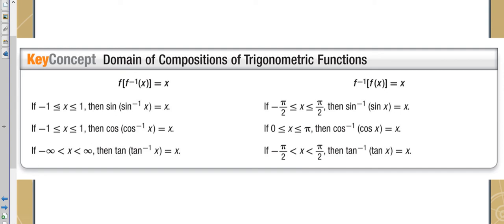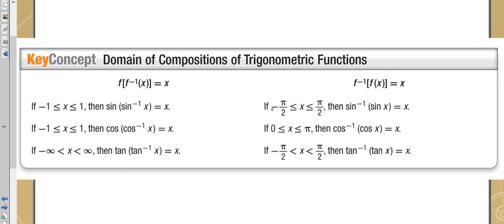Here's what it's saying. If x is in between these two values, then these two would just cancel and you're left with x. But here's the problem: if it's outside those values, it's not real. So for it to exist, it's got to be between -1 and 1 for sine and cosine. Tangent can be basically all reals. That would work for tangent. Not basically, it could. But when we look from the inverse perspective, things are a little different.